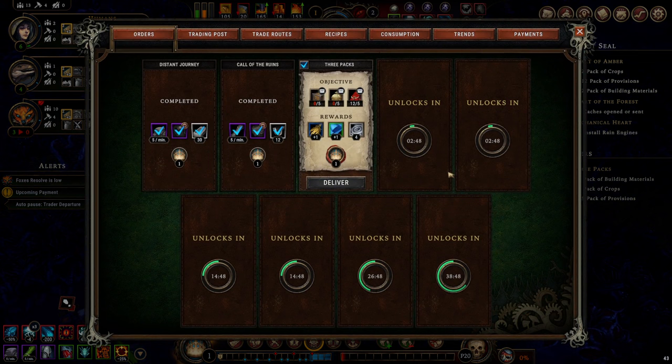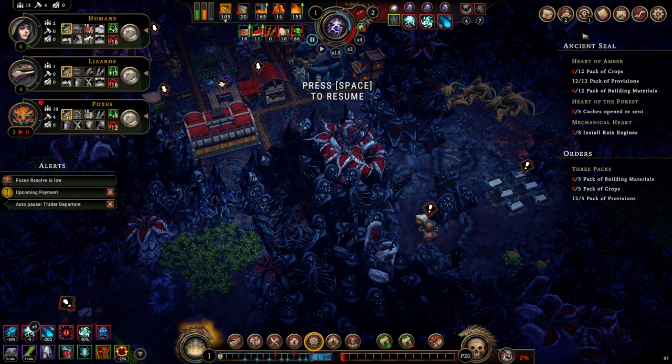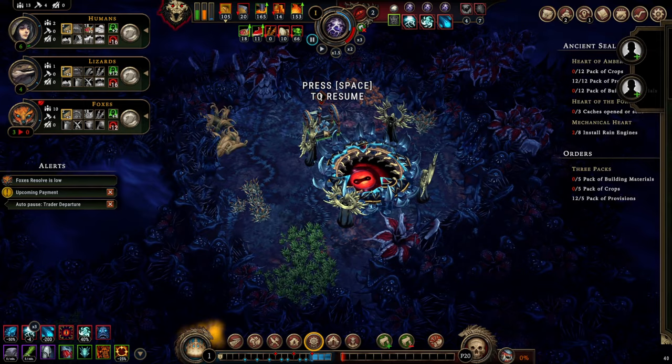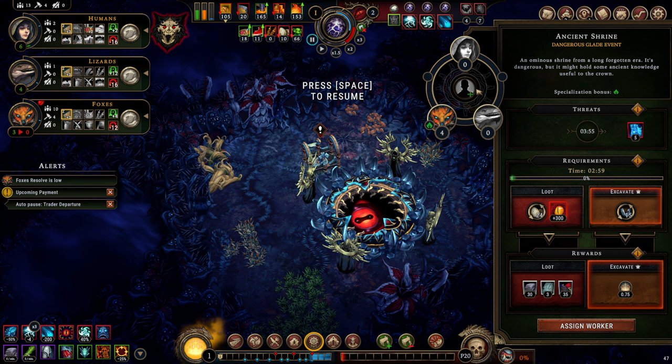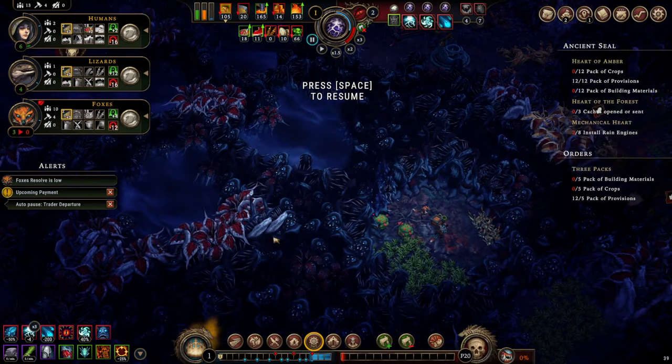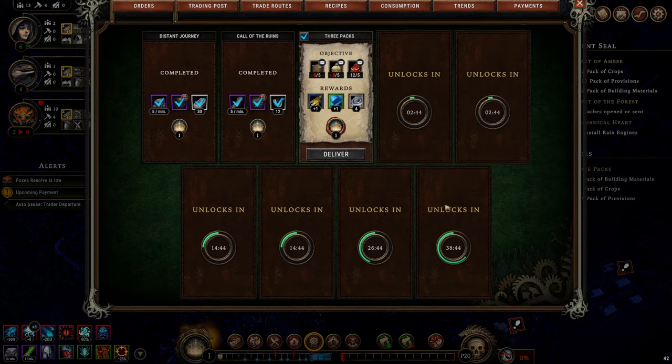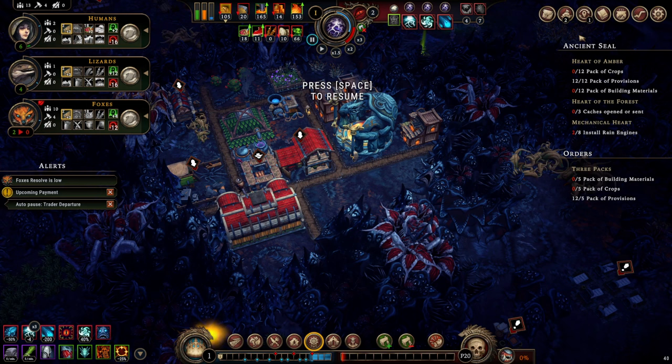How did we get the 30 oil? Where did the 30 oil come from? I don't know where that 30 oil came from. How do we end up getting 30 oil? Did we come into this quest with 30 oil? I don't think we did, right? Where did the 30 oil come from, guys?